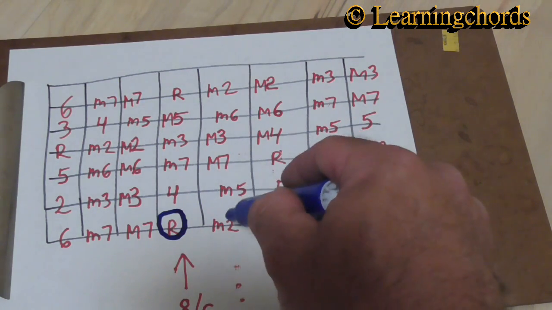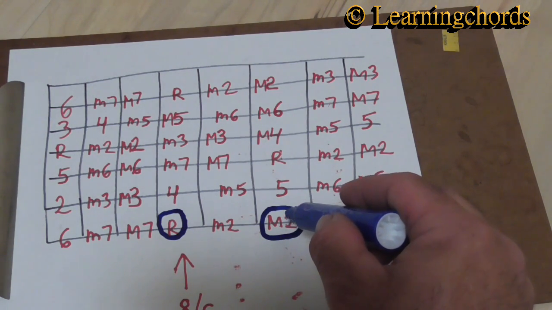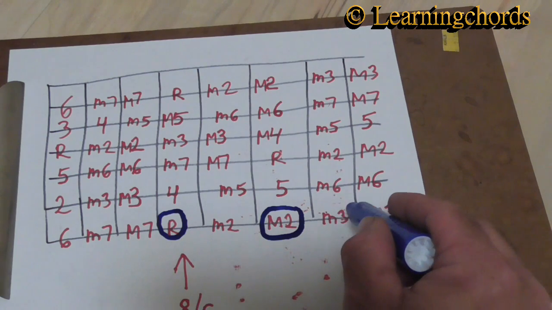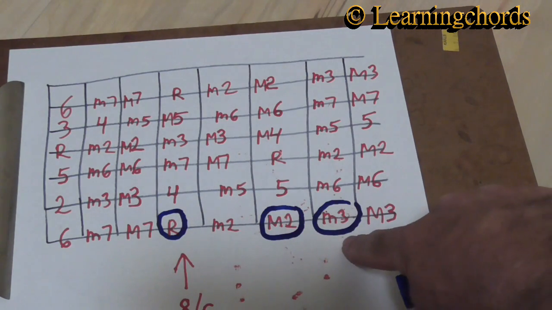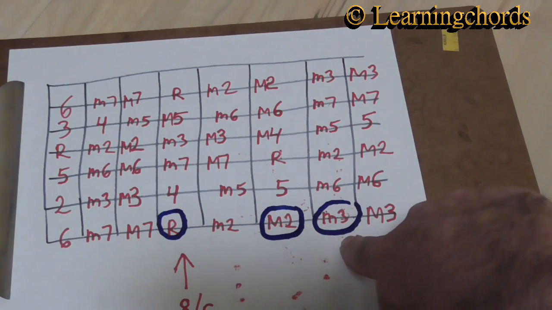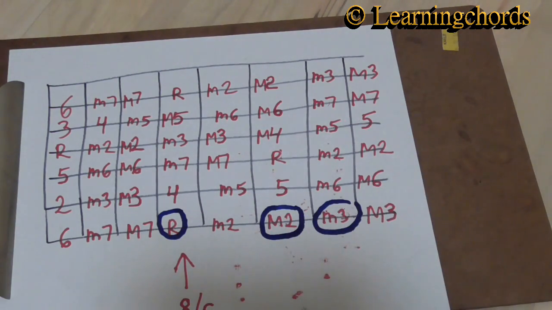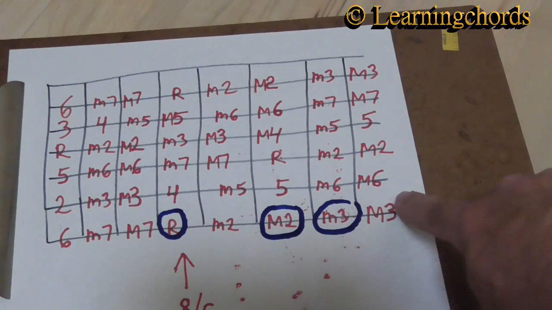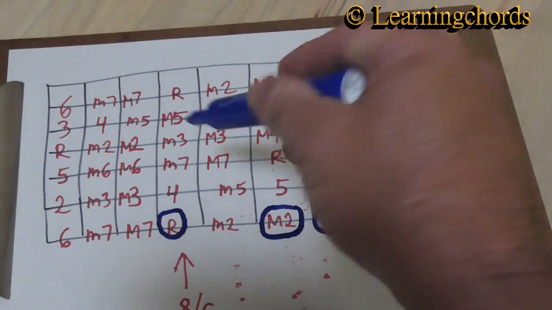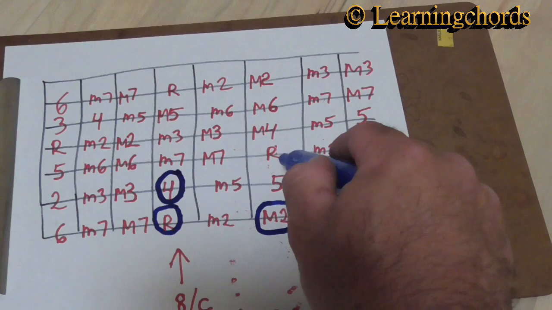So we do 1, and then we do 2, which is the major second, and then I said we were flatting the third, which is going to be our minor third. Remember, the idea behind these scales is you are trying not to have to move your fingers all over the place. So most of this stuff is done within a 4-finger range. So we've done the first 3 notes of the natural minor, and the next note was a 4. Now, you certainly aren't going to want to go 2 over to do the 4 over there, so we're going to do the 4 over here. The next note after that was a 5.